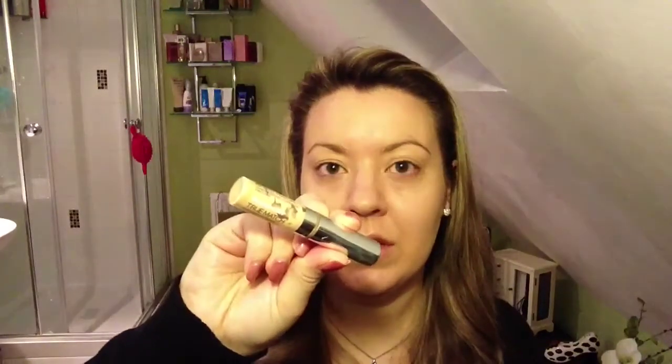Okay, so once you have your foundation applied, you then want to apply concealer to the under eye area and anywhere that you have any blemishes or scars or anything that you want to hide, so imperfections. I'm going to use the L'Oreal True Match corrector. This is in the colour number 4 beige. I'm just going to apply this straight to the eye area.